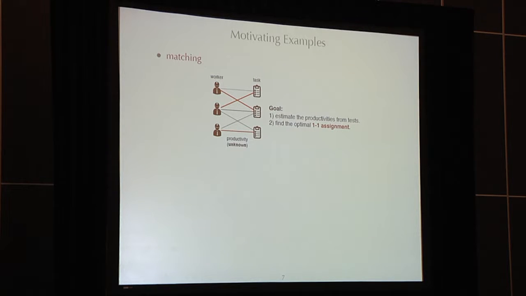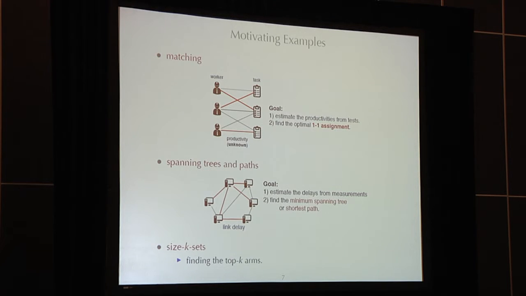Let's motivate a little bit more using a matching as an example. Consider a crowdsourcing platform. On one end, you have workers registers, and on the other side, you have task registers. The platform wants to do the best matching, like workers working on the best suited tasks. When the worker registers, maybe there's a test or trial period to give some simple tasks for the workers to do so that you can understand the performance of workers on each potential type of task. This trial period will correspond to the pure exploration period. In the end, you want to find the best matching of workers working on real tasks.